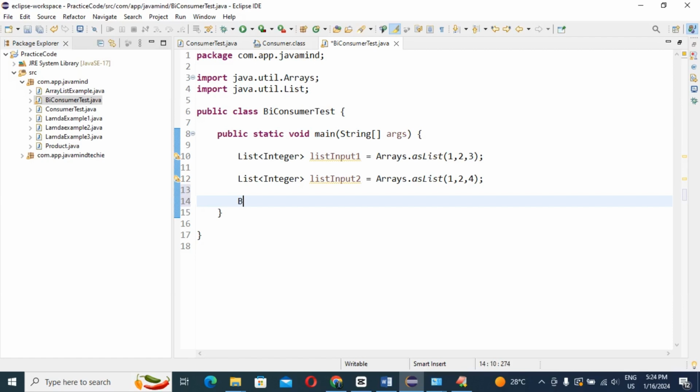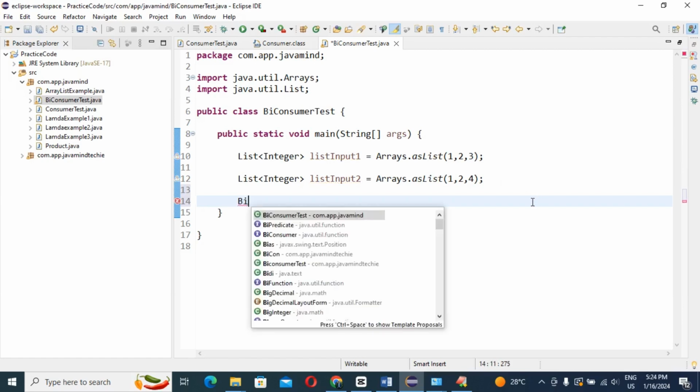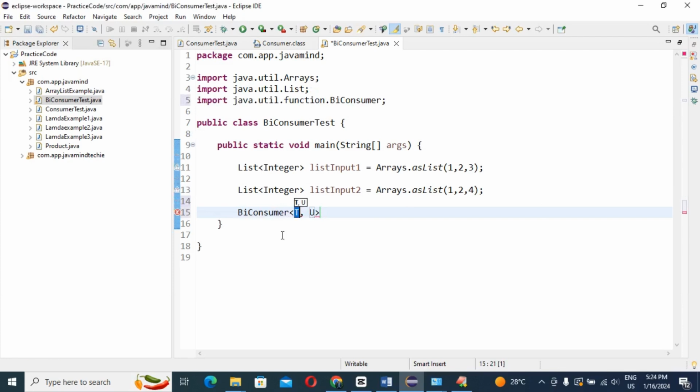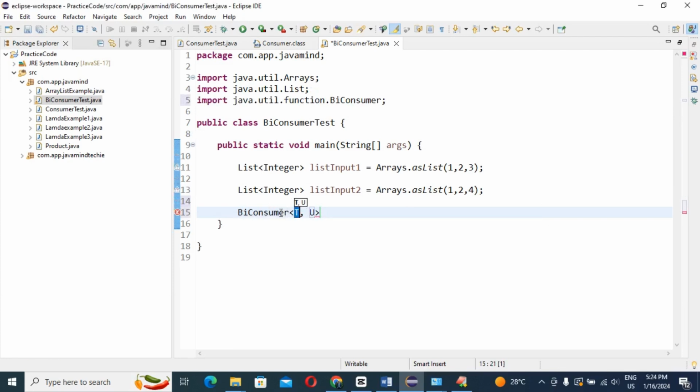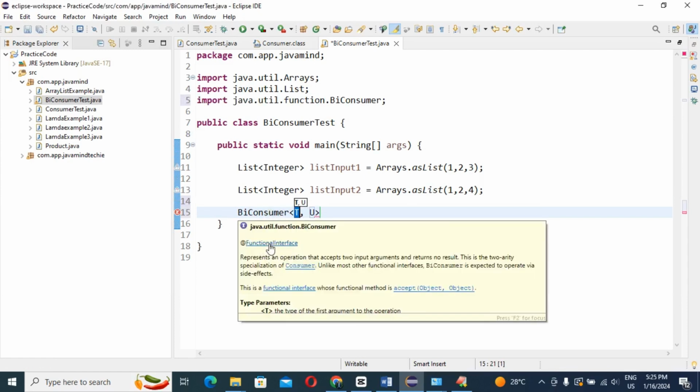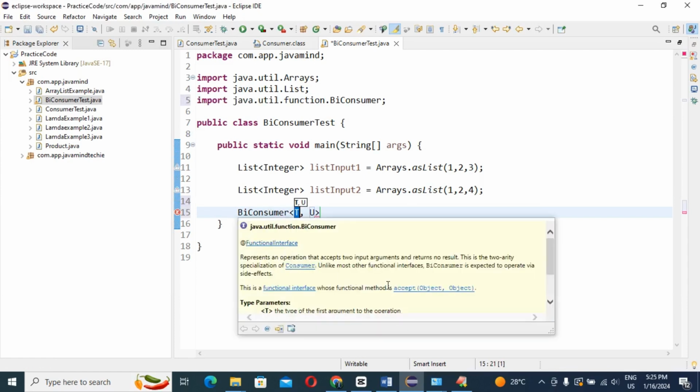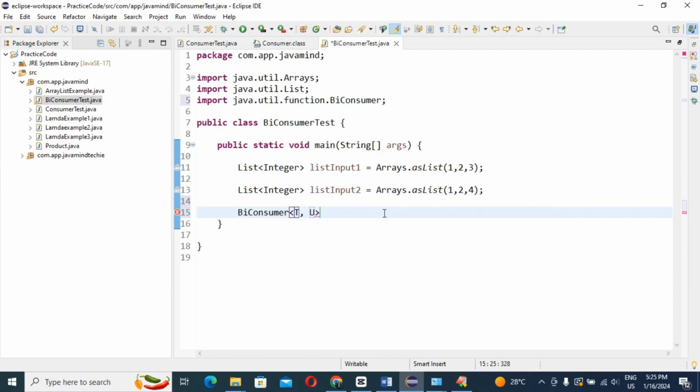See, when I have written BiConsumer, it expects two inputs, yes or no? The functional interface accepts two objects, right? So in the generics we need to write List of Integer.